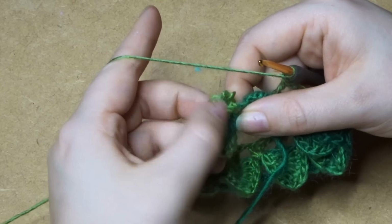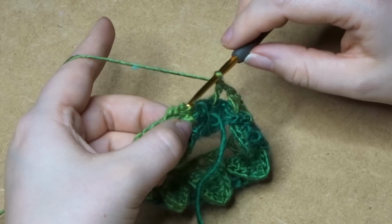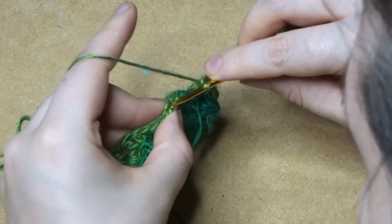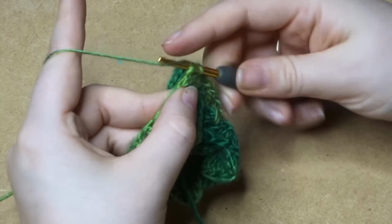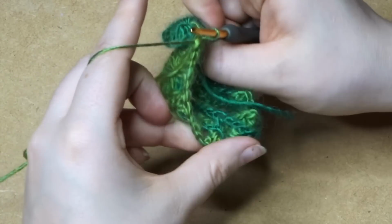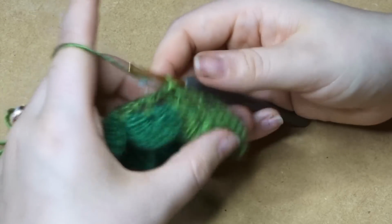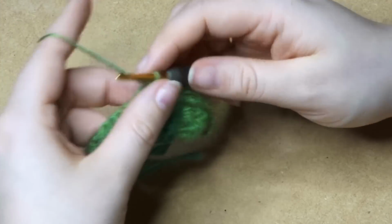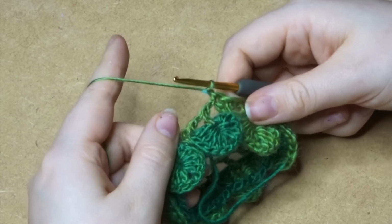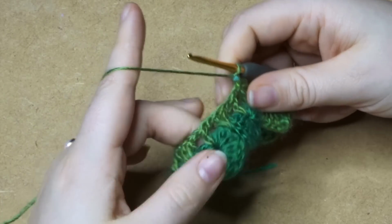At the top of the chain 3 space that you did, creating your double, we're going to now slip stitch. So count up 3 and slip stitch. Now you can turn your work back the right way around. And chain 1. So now you've chained 1, we're going to be doing the rest of our crocodile stitches.